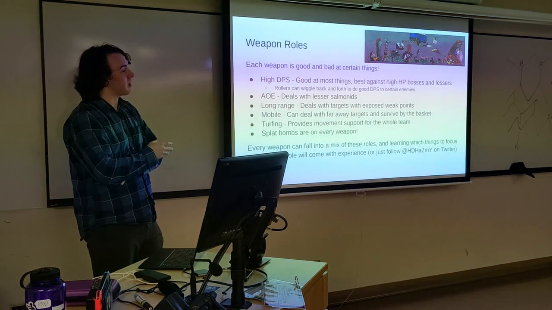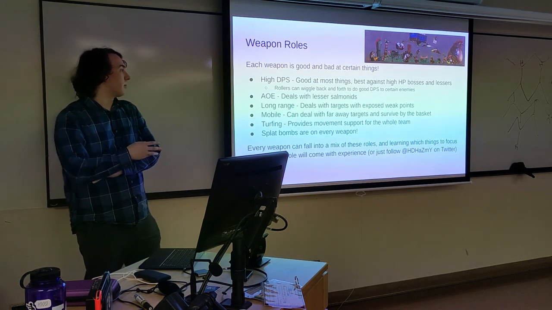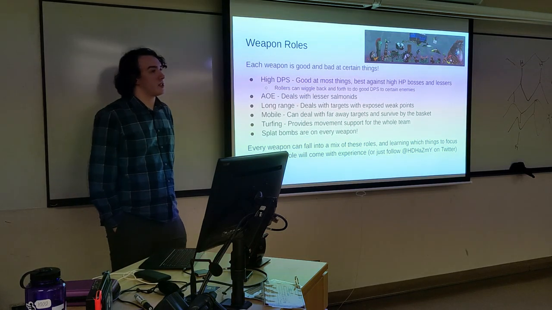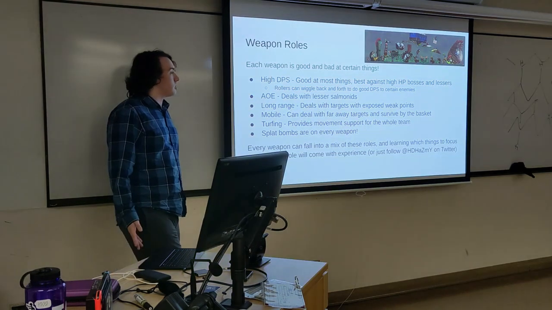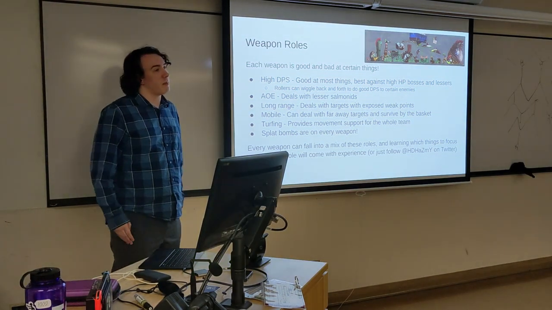Area of effect attacks like blasters and X-Washer handle lesser salmonids. Long-range weapons will naturally be able to deal with weak points a little bit better. Think like Steelhead, Steel Eel. There are mobile weapons: dualies, shooters, paintbrushes. They can deal with faraway targets and survive by the basket.